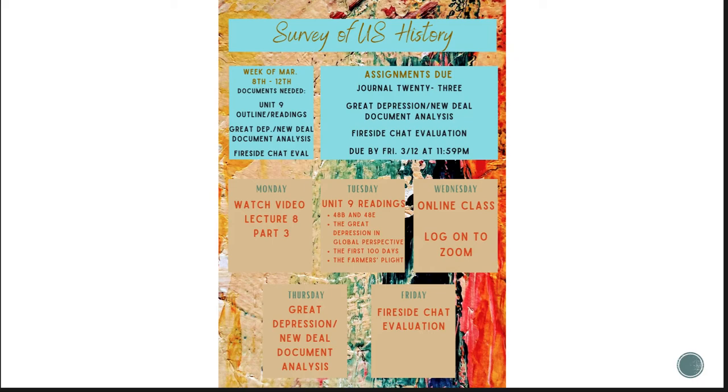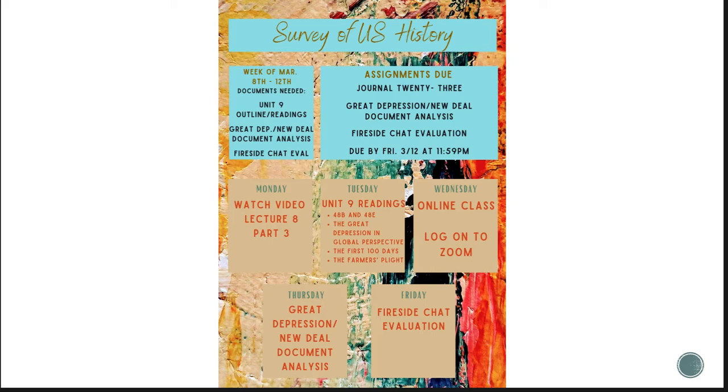And then Thursday, you are set to do the Great Depression New Deal document analysis. This is a little different than what you're used to. You have 4 different websites that you're going to go look at, and at each of those sites, you're going to select one image to evaluate using the document analysis questions. Make sure you're following the directions for that assignment, and any questions, let me know.